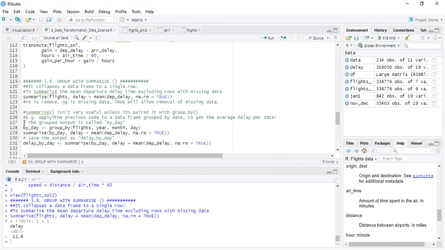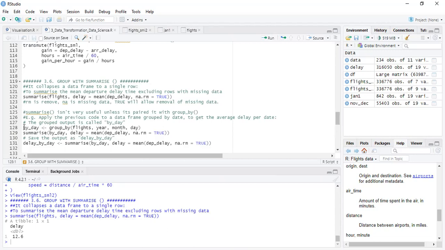And then we'll notice that summarize is not very helpful on its own, so it has to always be placed together with group by. Because it will only get the average delay time, but if you use group by, then you can get it by the particular day and by the particular date to understand for each day or for each month how much delay time there was on the flights.